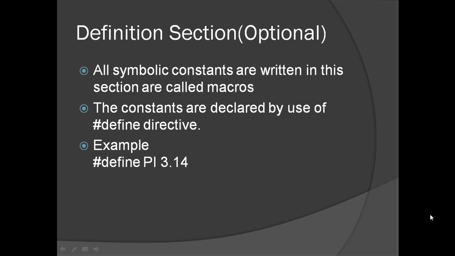It is an optional section in the structure of C programming. In this section we can declare symbolic constants with the help of the hash define directive. For example, hash define pi is equal to 3.14. This is also known as a symbolic constant. We will see the difference between symbolic constants and normal constants; with respect to scope, they might differ. These details will be discussed in future lessons. As of now, just remember that in the definition section, we can declare symbolic constants with the directive called hash define. This is optional. As per requirement, you can write it or ignore it as part of the structure of C programming.